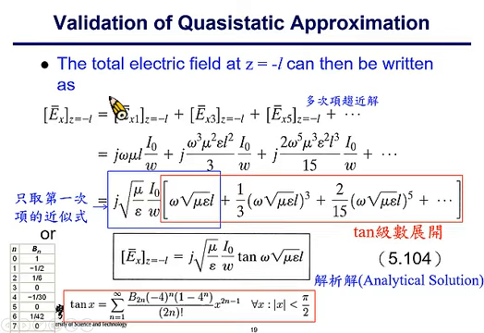I guess you can see that the derivation of higher order terms can continue infinitely. So as you can expect, the total electrical field on this structure should be an infinite series, as this slide suggests. You'll have the EX1 term, EX3 term, 5th term, 7th term, 9th term, and so on and so forth.